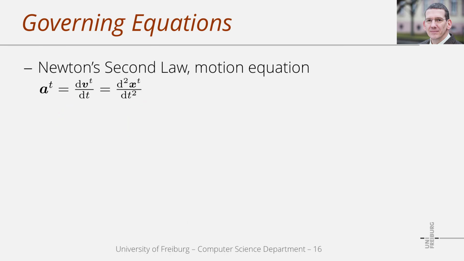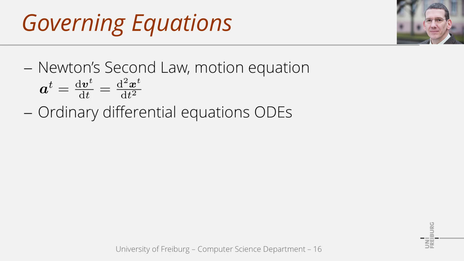Here we see the equations that govern the motion of a particle. We have Newton's second law that says that the acceleration at a particle is equal to the time rate of change of its velocity, and the second part of the equation encodes the fact that the velocity is the time rate of change of the position. So we have actually two ordinary differential equations, or ODEs.